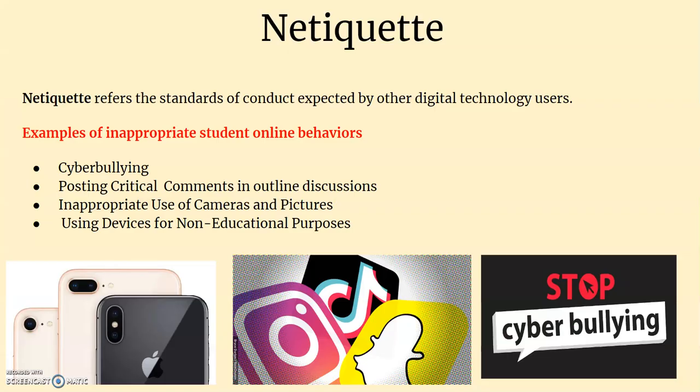So the terminology for this is what's known as net etiquette, if you will. Basically that just refers to the standard of conduct expected by other digital technology users, especially in an academic setting. So here are just some examples of inappropriate student online behaviors. You could go into an entire lesson on each one of these, but we'll just point out a few: things like cyberbullying, posting critical comments in an online discussion that are not constructive, inappropriate use of cameras and pictures, which is obviously a big one, and using devices for non-educational purposes.